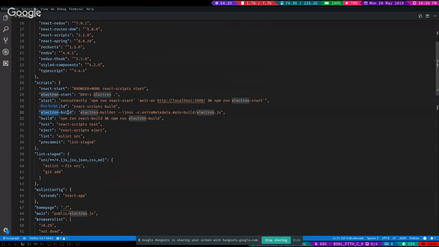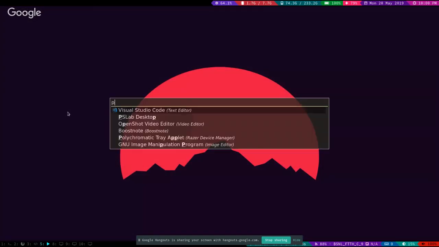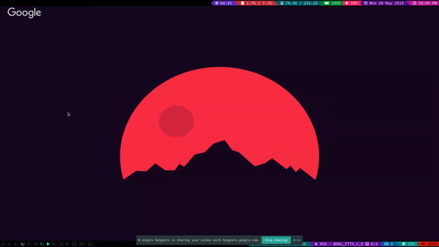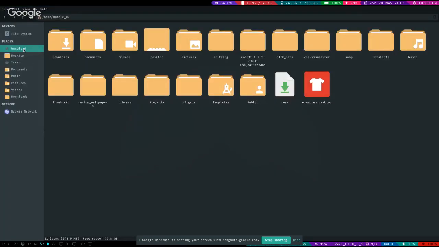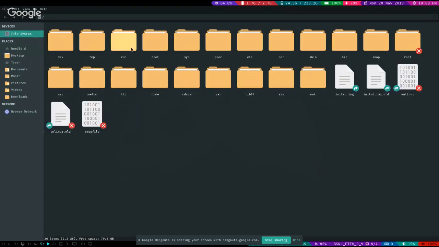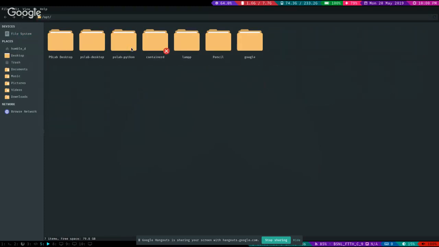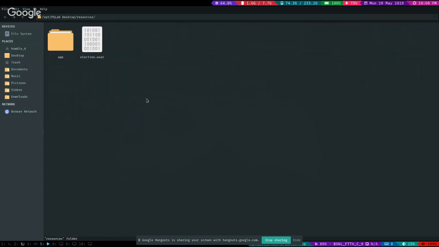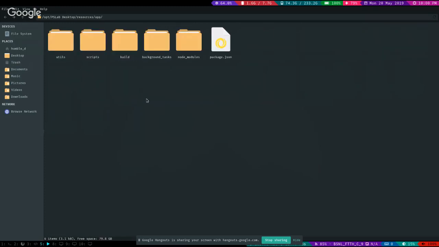They can simply install it, and when you install it, just a sec, let me check. Yes, when you install it, you can access it using your simple search or whatever you have on your desktop, and you can run it like this. If you want to see where it gets installed, this is where it will get installed. I think it's opt. Yes, PSLab desktop. See, here we have all the contents that we needed. Okay, the node modules are there, background tasks, build, everything.